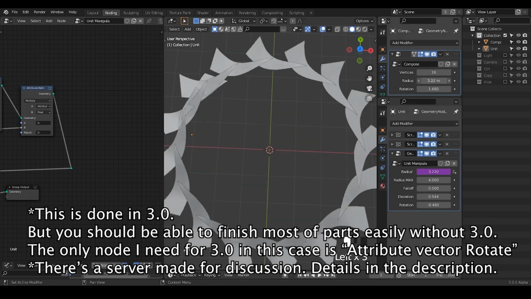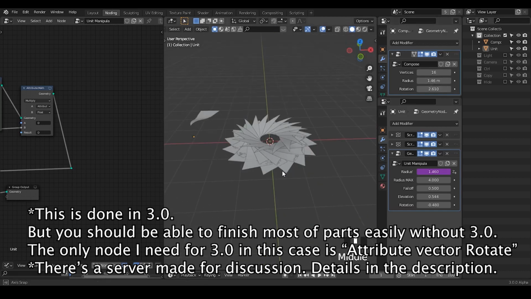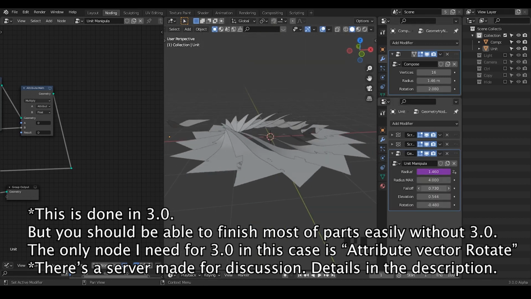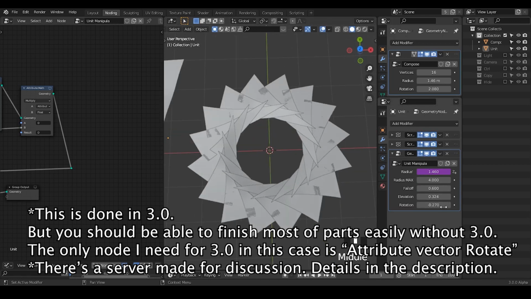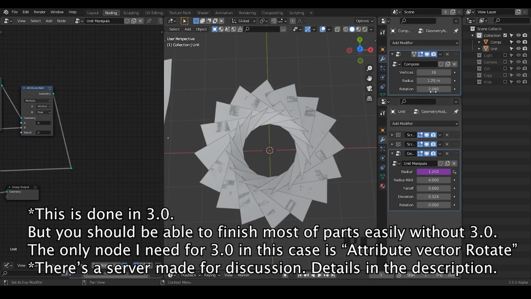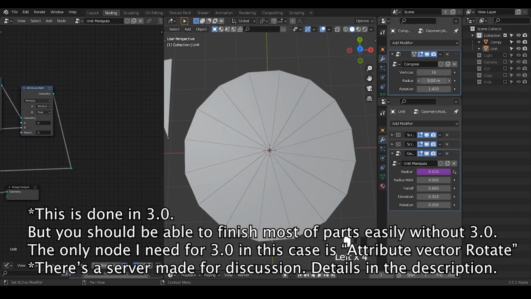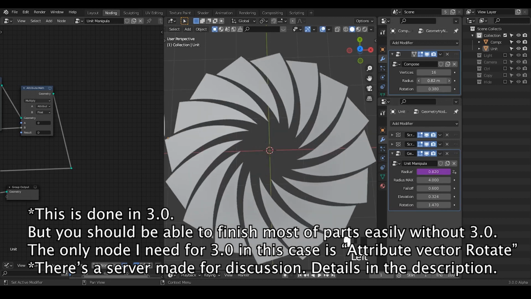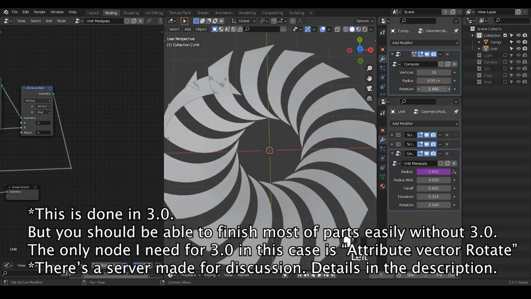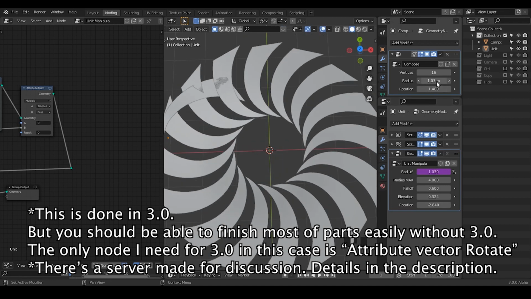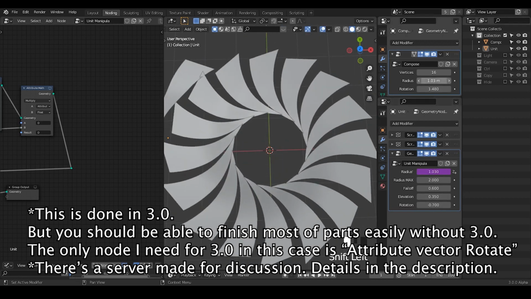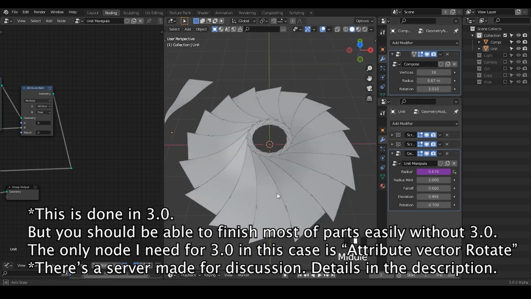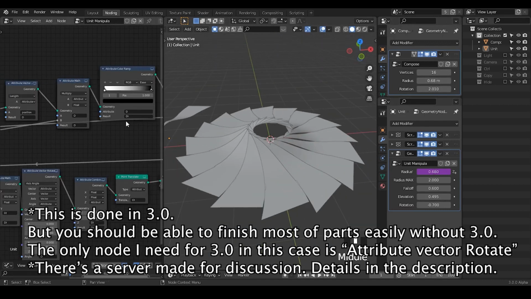Today this is another geometry nodes modeling practice in which we're going to make a procedural aperture. Just for knowledge, a very long time ago I actually made a procedural aperture using animation nodes, and a year later, December 2020, I discovered a simpler method. I used to think I was going to present that, but later I realized geometry nodes came out and no one cares about animation nodes anymore. So let's do this in geometry nodes.